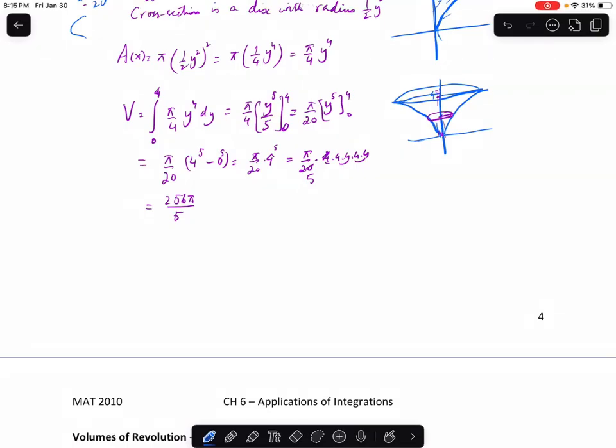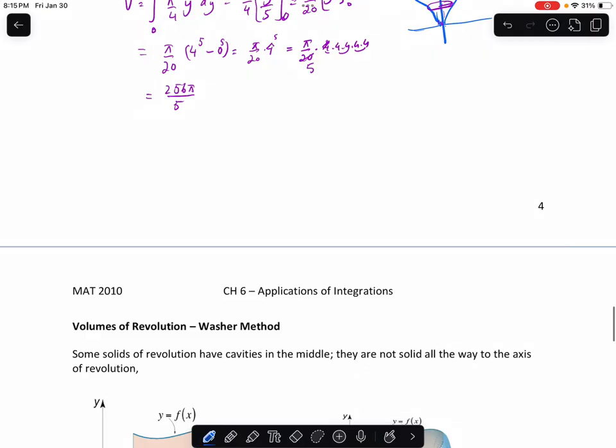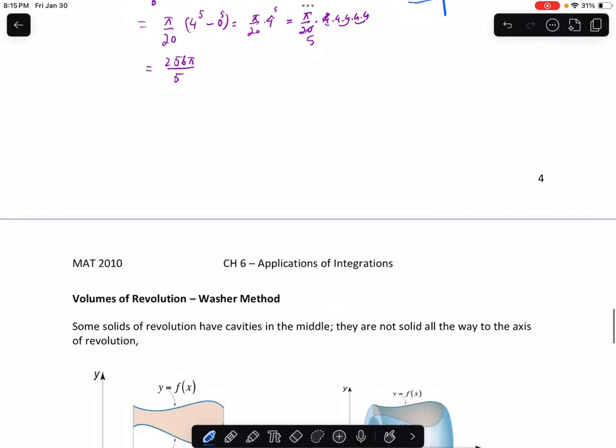Continuing with section 6.2. In the last video, I showed you how to find the volume of a solid of revolution using disk methods. So now we will look at what is the washer method. What is a washer? It's like a thin metal ring, so it's hollow from the inside here, and it has just metal over here in this portion. The center is hollow, so that's what a washer is.